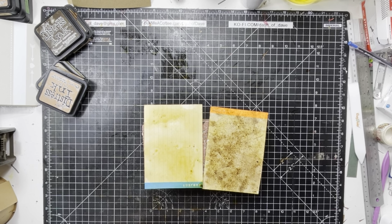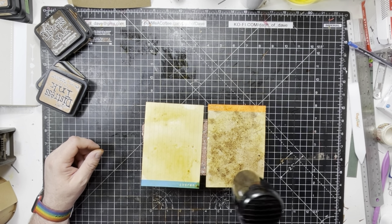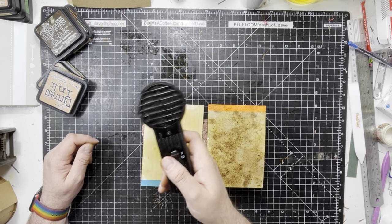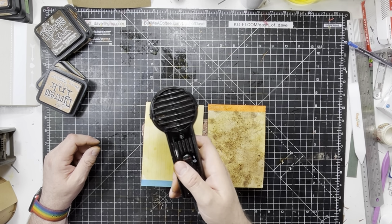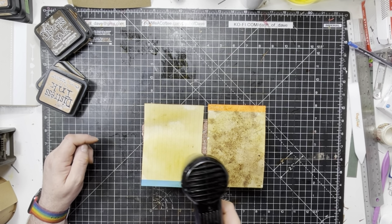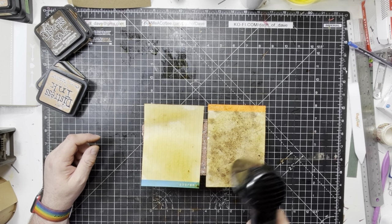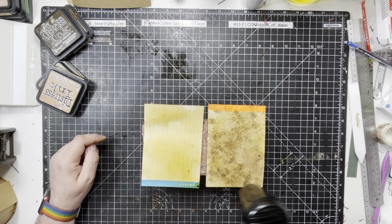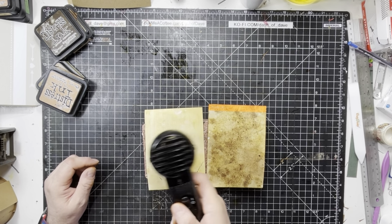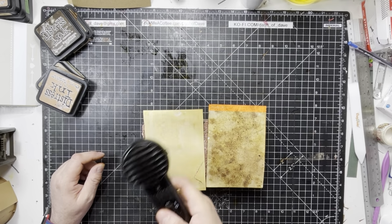I might have to turn the sound down while I do this. I'll try and sing to you while I do it. No, I won't sing to you, don't worry. The good thing about this particular one is it doesn't make a huge amount of noise. The other one I have that's for heat embossing sounds like you're on a jet plane. Leaving on a jet plane. Don't know when I'll be back again. Yeah, no, we don't. Nobody wants me to sing. But you don't always get what you want. But you get what you need. Oh no, there's another song in that. Shut up, Dave. Shut up with the songs.